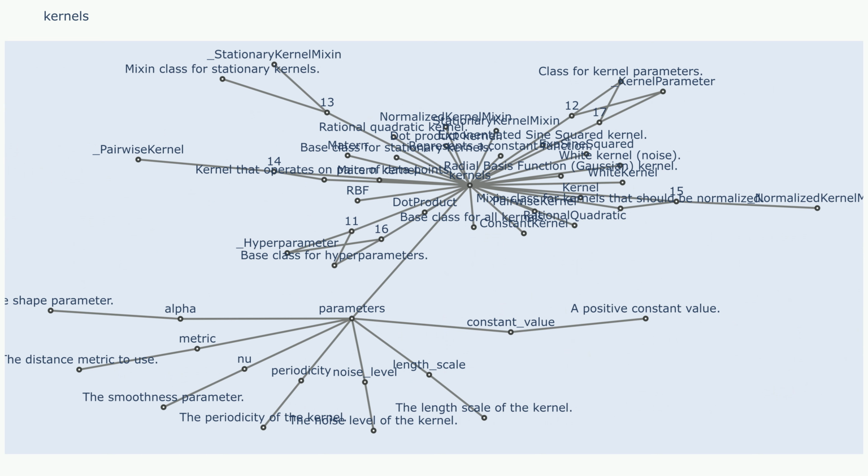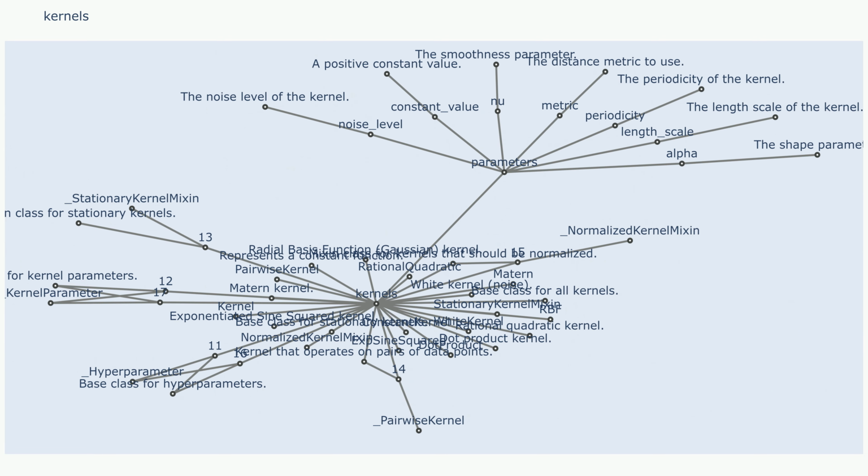Rational quadratic offers flexibility in the smoothness and correlation structure. Dot product, suitable for linear relationships between input points. Constant represents a constant covariance for all input points. White kernel accounts for noise in the data, independent of input locations.